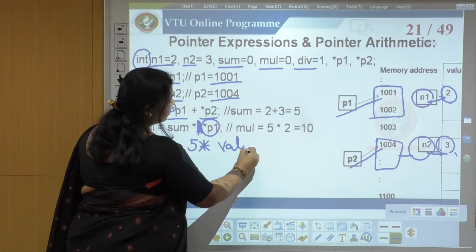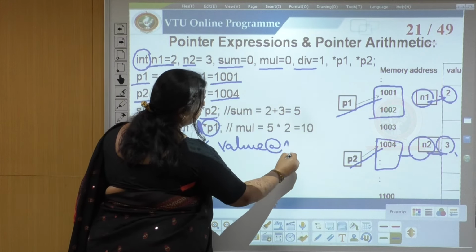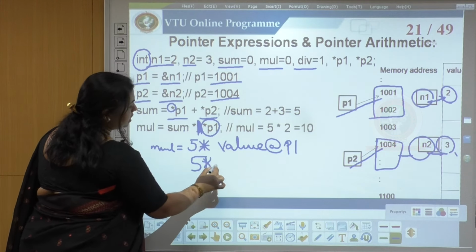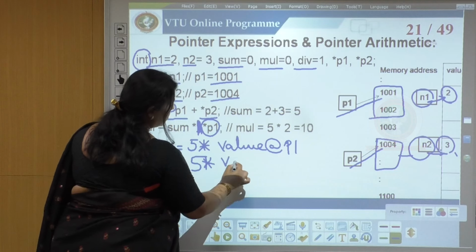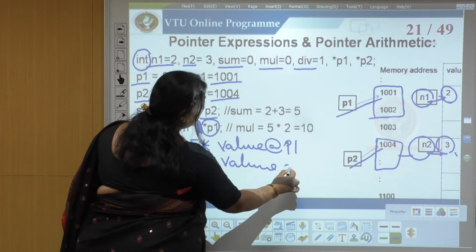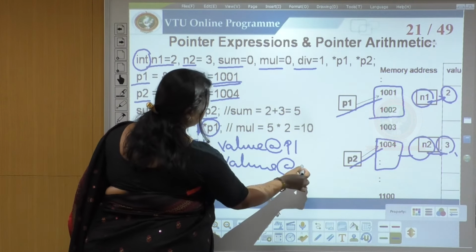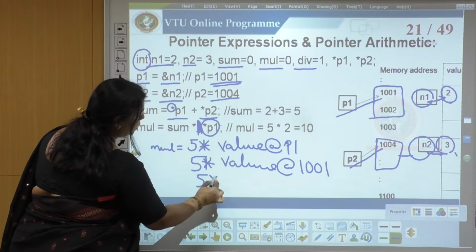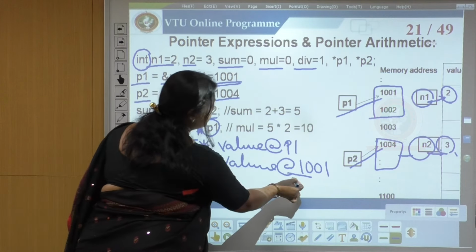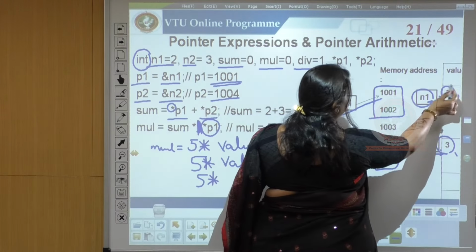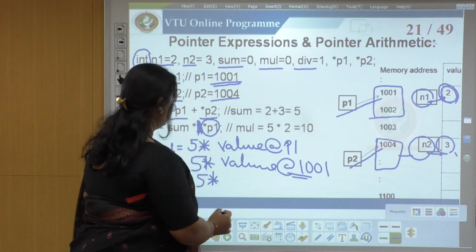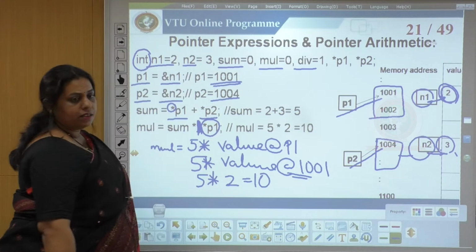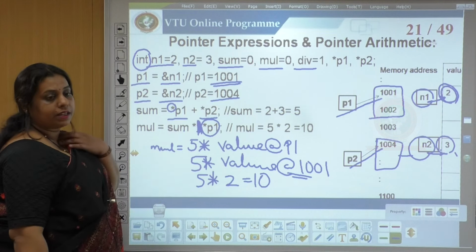Means value at p1. So 5 into what is present in p1? In p1 I have the 1001 location. So 5 into what is present in the 1001th location? At the 1001 location I have 2. That's why 5 into 2 will be equal to 10. 10 will be stored in the variable multiplication.